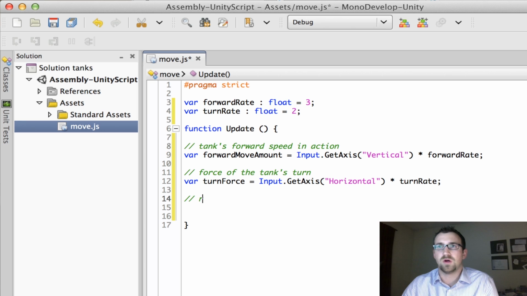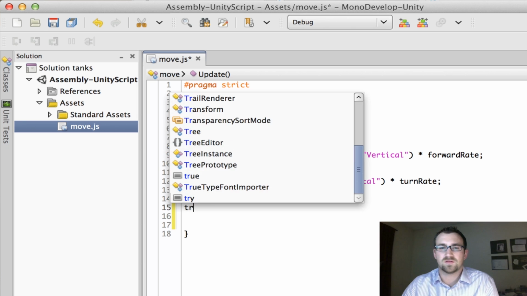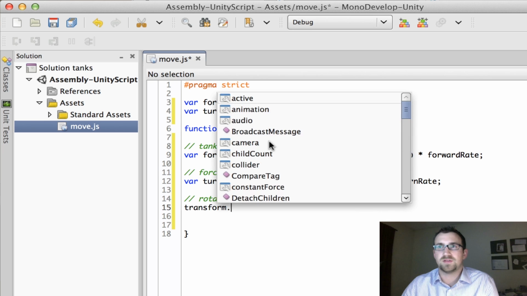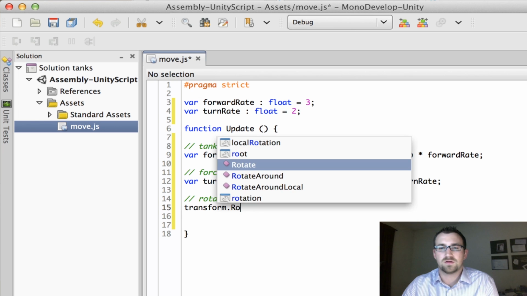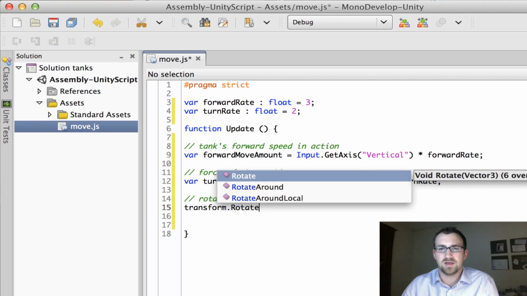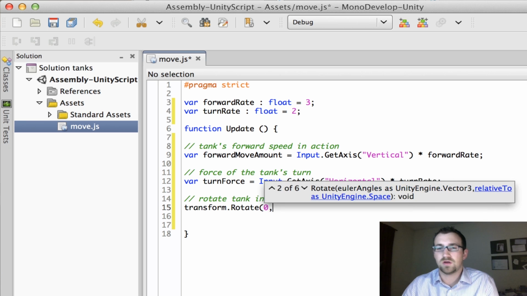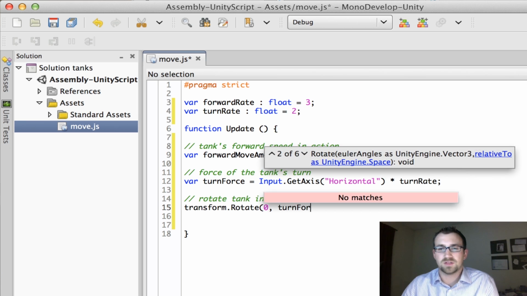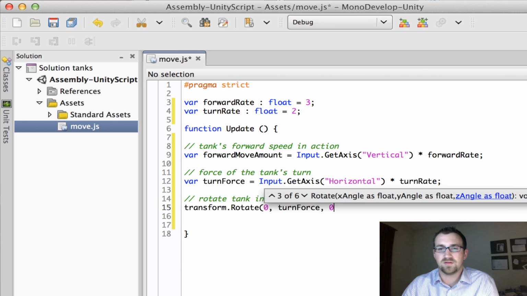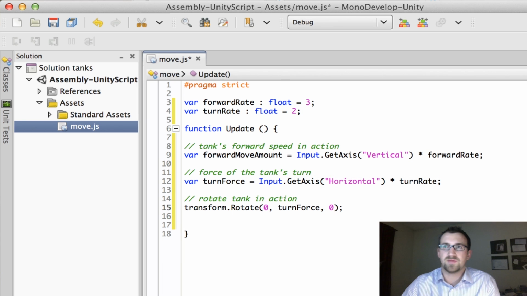So now we're going to rotate tank in action. So this will be transform.Rotate, and then we'll type the 3 parameters: 0, turn force, and 0. And our semicolon.